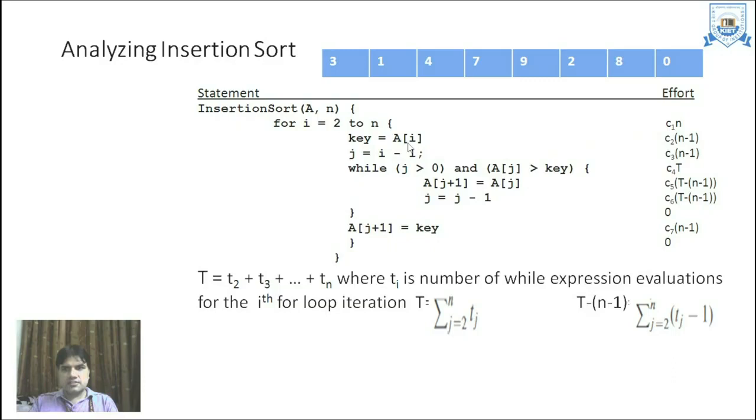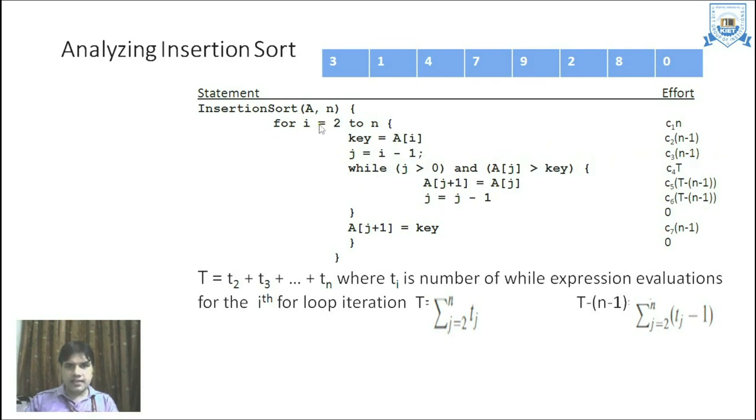Similarly, this assignment operation takes C2, a constant amount of time, which depends on machine and hardware. We are not going into that, but we are assuming it is a constant. This constant amount of time would be repeated a certain number of times. How many times? n minus 1 times, because it starts from 2 up to n. So for n minus 1 times, this constant amount taken by this statement is multiplied by C2. For the execution of the statement j is equal to i minus 1, it will also take a certain constant amount of time. Let us suppose it's C3, and the statement executes inside the loop n minus 1 times.